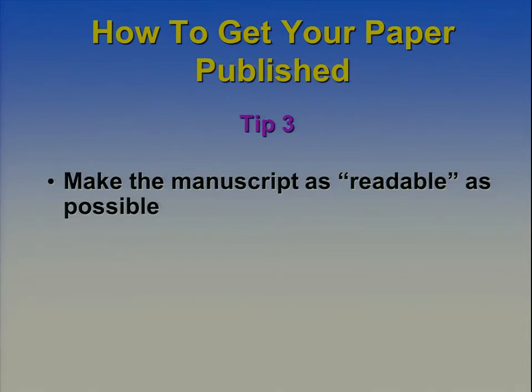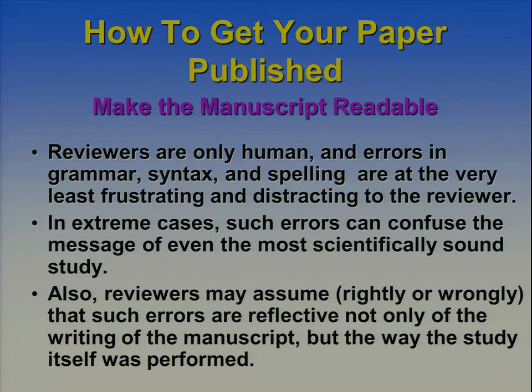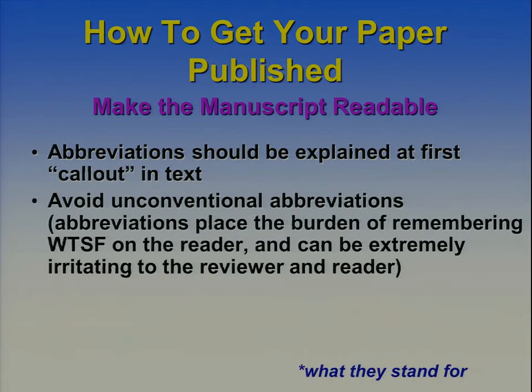Now, this would seem to be just common sense: make the manuscript as readable as possible. Look, reviewers and readers are only human, and when you have lots of errors in grammar, syntax, and spelling, they're at the very least frustrating and distracting to the reviewer. And in extreme cases, when there are a lot of such errors, they can confuse the message of the paper. You're not communicating what you're trying to communicate. And then reviewers may assume, rightly or wrongly, and frequently rightly, that those errors are reflective not only of the writing of the manuscript, but the way the study was performed.